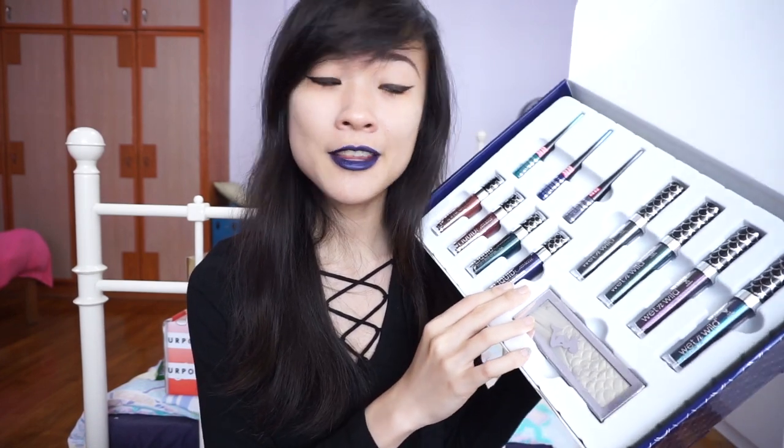I think the colours are beautiful — I love the green and the blue one. As far as the collection goes, I like pretty much all of the items in the box except for the highlighting bar. The formula is just way too dry and hard in the pan so it doesn't pick up well. It does give a nice golden glow but it can cast a greyish colour on your cheekbones if you put too much, so I'm not a huge fan even though it looks really pretty with the mermaid scales on it. The rest of the items are really nice — I just haven't figured out how to use the liquid eyeshadows yet, but they are so pretty. This collection is definitely a try for me and I would recommend picking it up or picking some of the items up, whichever colour appeals to you.